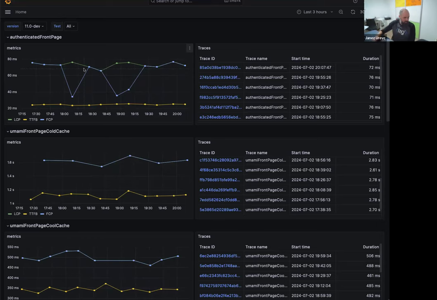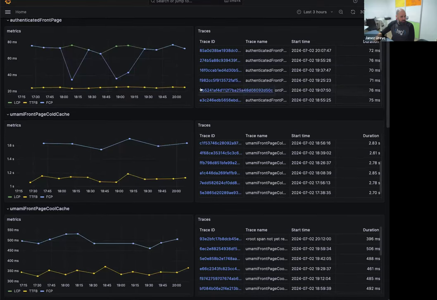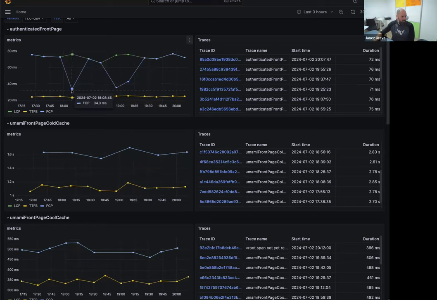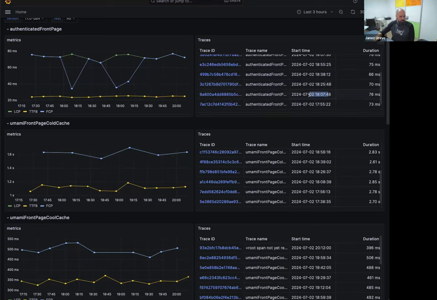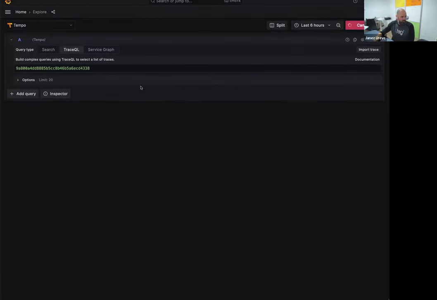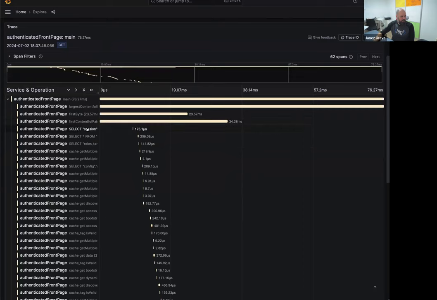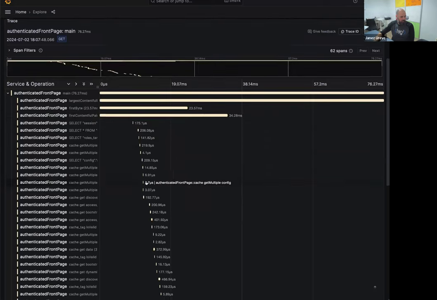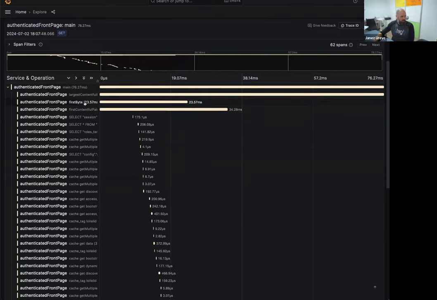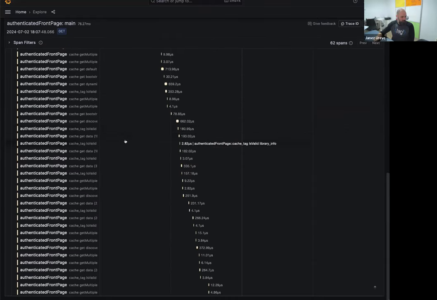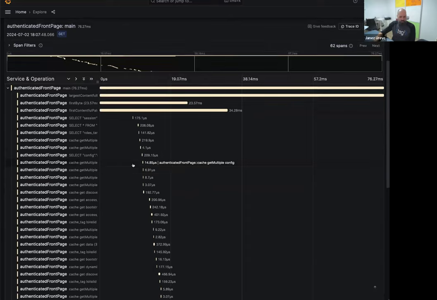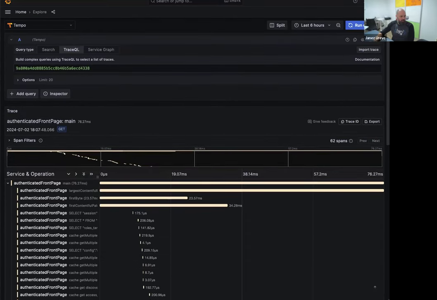And then since you already have that, as I mentioned earlier, when you see that something strange is going on, here we have the traces for this entire period, and let's say that we are interested in this one here, which is around 6 p.m., you can try to search for it, and could be this one, and then you go into this trace specifically, and here you can see all the queries and how long it took for them to execute. This is time to first byte, for example. These are the LCP and FCP and the cache requests. And you just go in here and do a little bit of research to figure out what's going on.